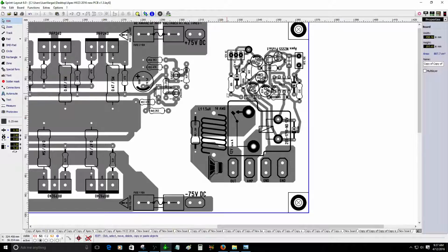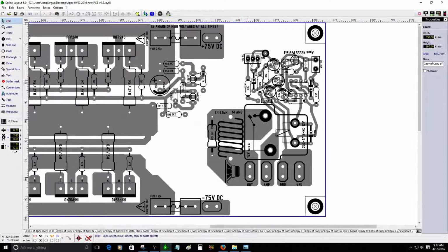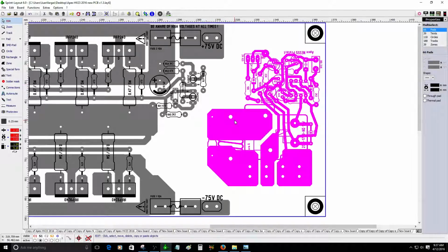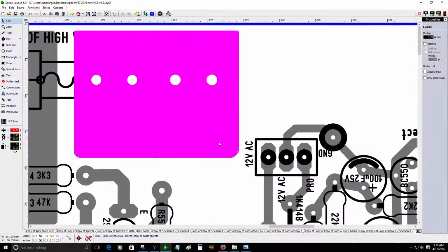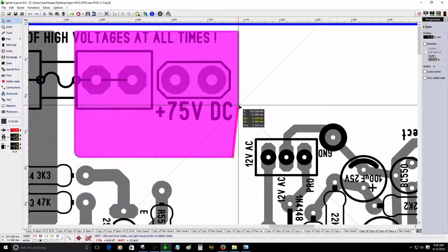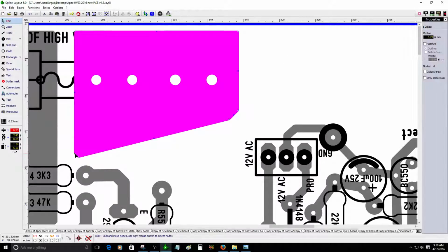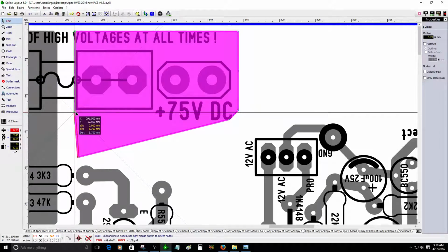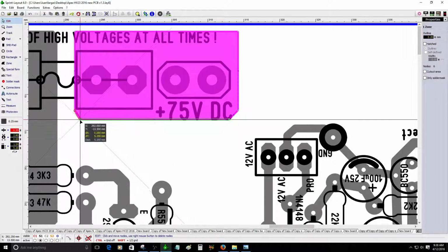Now I have to figure out how to connect this connection here, R55. It goes to the protection connection right here. So what I can do is basically just trace a line. It's too far away, so I have to figure out if I need to move this. Probably I have to fix this to make it work. I'm going to move this here so it's not going to be that wide. Okay, there you go. Now I can move the protection circuit.